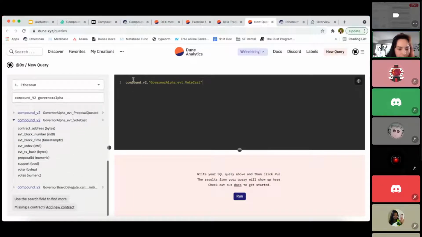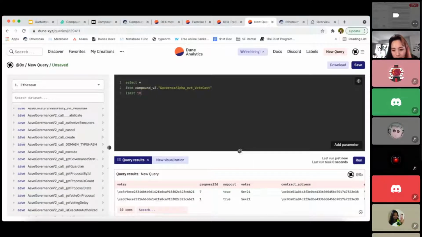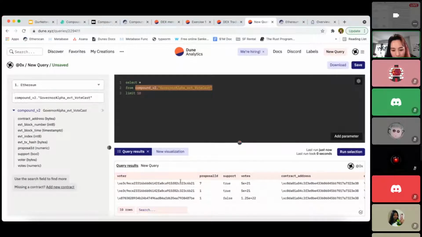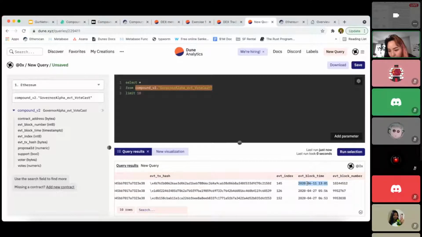Cool. So we can just query this table and see the voting results for all those proposals over all time. Let's select something from it. Take a look at the table first. Actually, the schema disappeared, so I'll just copy paste everything and make it here. We see voter address, proposal ID, support true or false, and votes. This looks like the raw amount of the Compound token, so we can divide it by 18. And then this is the time when they voted.